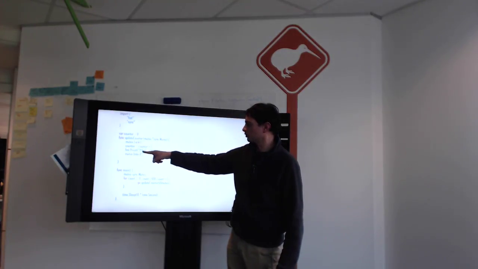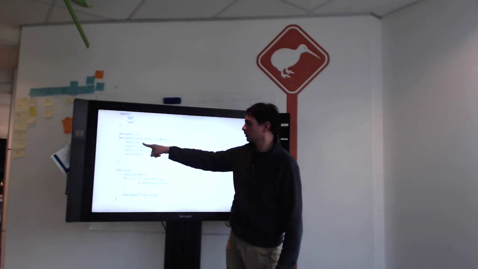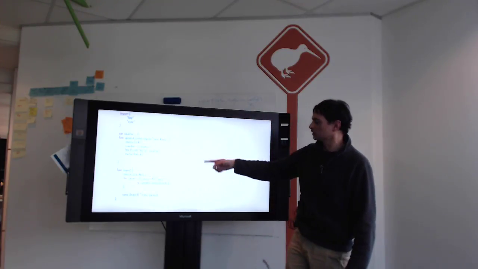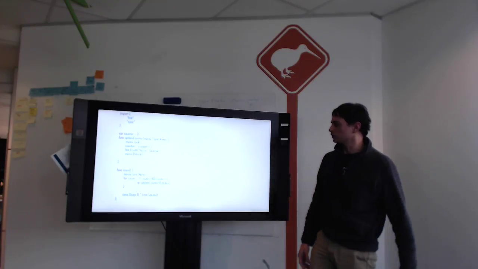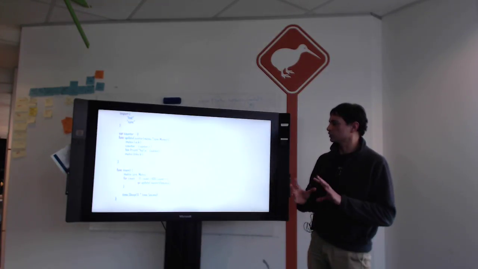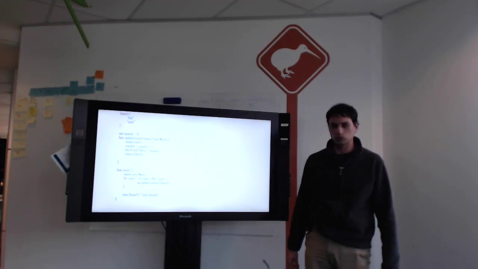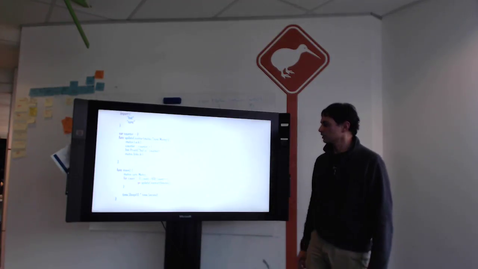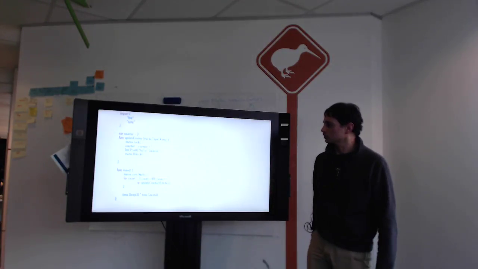another one comes in, and it's locked by the first one, so it's going to wait, and then the first one will update the counter, unlock, and exit, and the next one will say, okay, I'm unlocked, and I'm going to update the counter. The next one waits for that, and so on. So that's a very simple way to set up some sort of control around the shared resource. You can use channels to do this, but this is a simple way if you just want to protect the shared resource.